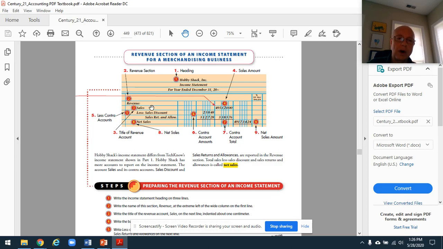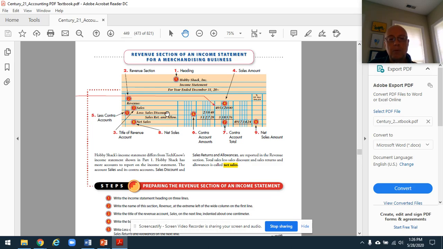Okay, then we label the revenue section, and we start with sales. Now this works the same way that the financial statements in Chapter 7 do. We don't have debits and credits here. What we are doing is working from high levels of detail to aggregation. This is summary data here in this third column from the left. So we have sales. We've got one revenue stream, and the sum of our sales looks like $95,000.